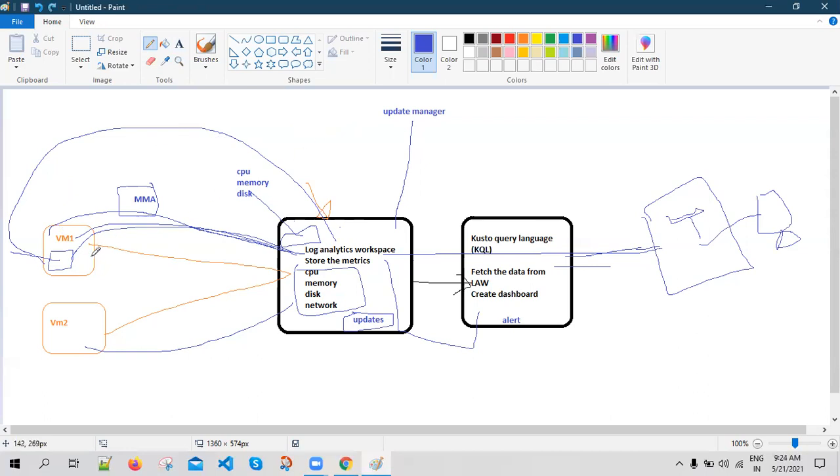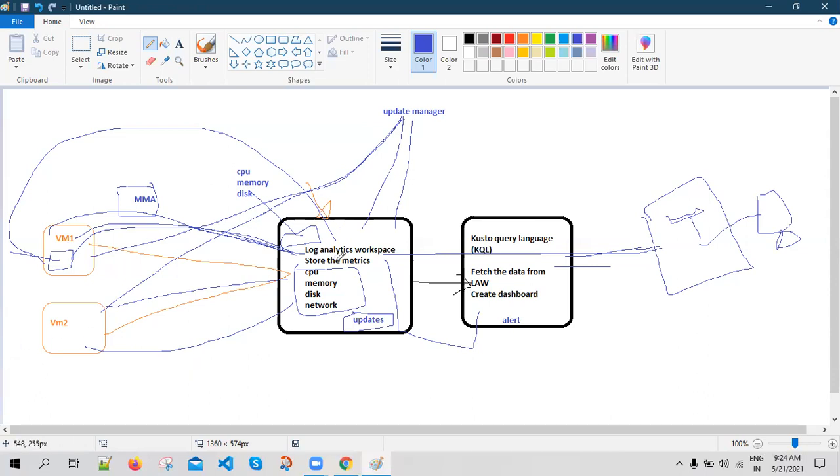So how it happens is, you are going to add your VMs to the update manager. You can set some configurations, like any VM that is created in your subscription and has an integration with this workspace can be registered automatically with the update manager. Which means that you have to register your workspace with the update manager, and your VM also should register with your update manager to have the patches, right?